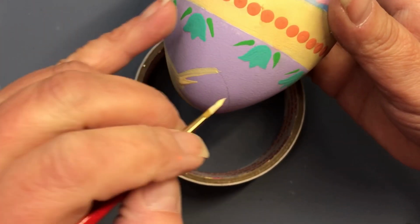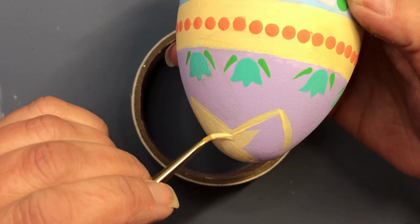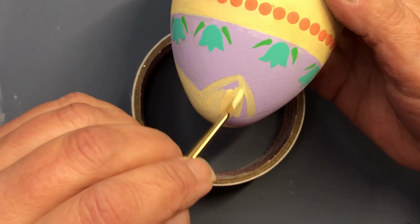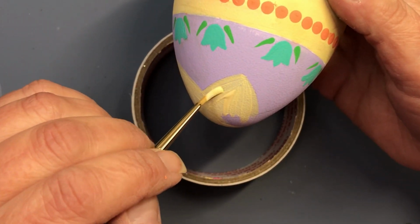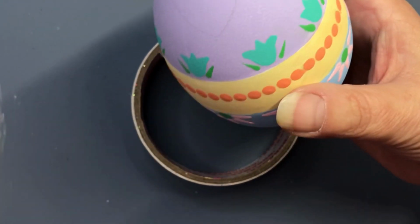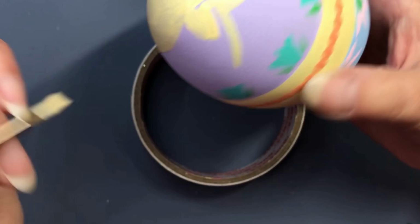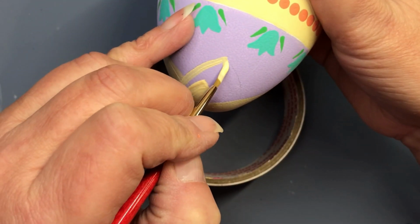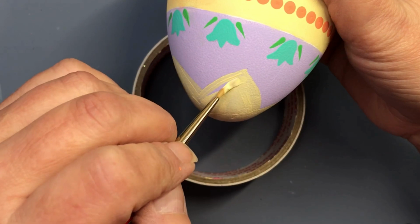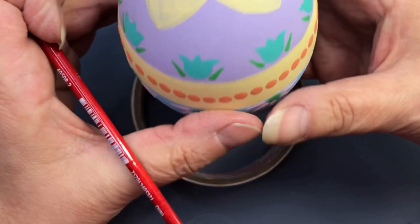And then I used the same green for two little petals, one on each side. And now I'm just doing the top in a star flower pattern. I did draw this on with a stencil that I have. It was a little bit difficult because the stencil was pretty rigid, but I managed. And now I am going to paint it in that same mellow yellow color, and I will be doing 2 coats of this so I get a nice even coverage on it.